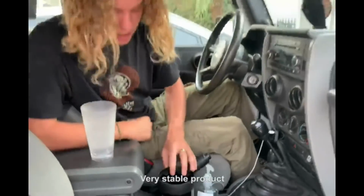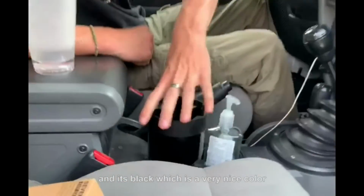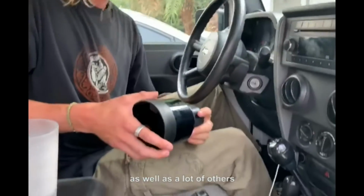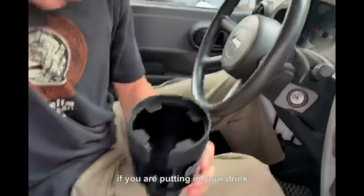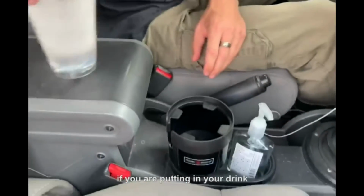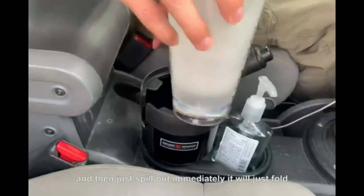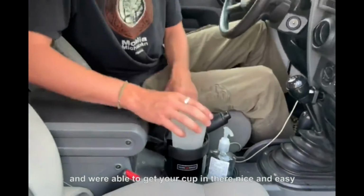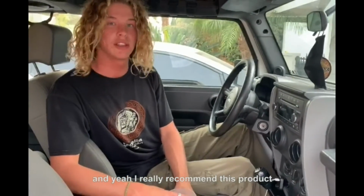Very stable product, and it's black, which is a very nice color. It really complements this vehicle as well as a lot of others. And this plastic piece at the top, if you are putting in your drink, it's not gonna hit it and then just spill out immediately. It'll just fold, and you're able to get your cup in there nice and easy. And I really recommend this product. So thank you.